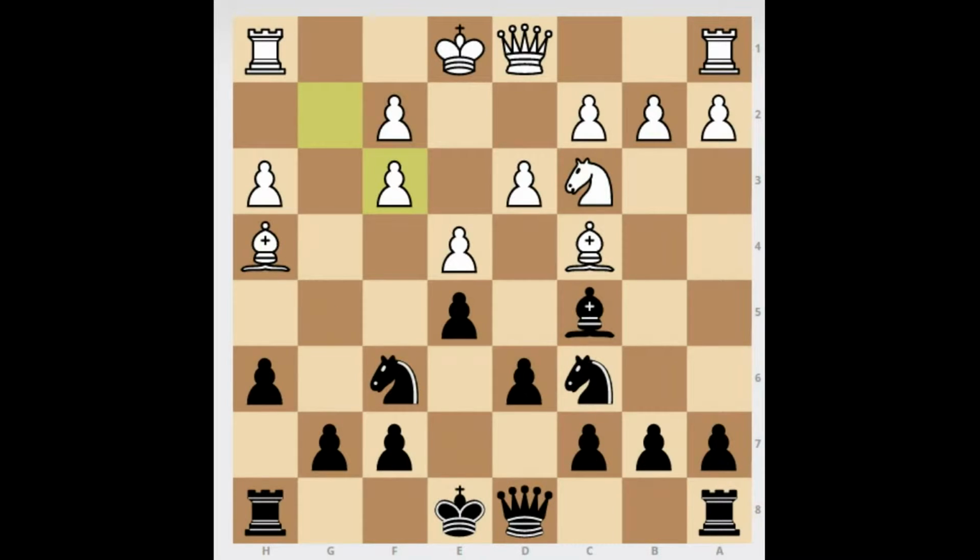But instead, my opponent played G takes F3, kind of a weird move. So, alright, I played knight to D4. This makes some sense. Now that the knight is not on F3, I can now move my knight into D4. Knight to D5. Not sure about this move, because I can rather comfortably break the pin with G5. This is not a problem.